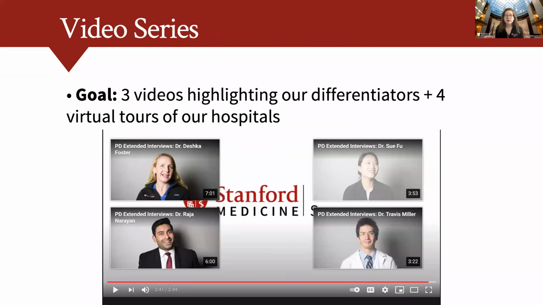So the next part of our plan, the biggest part of our plan, was video content. Our goal here, we decided, was to create 3 videos highlighting our differentiators and 4 virtual tours of our hospitals. I didn't meet this goal. The day of our innovation interviews was the day after the second shelter-in-place order began. Thankfully, we were able to pivot, and I ended up with 15 videos instead of 7.